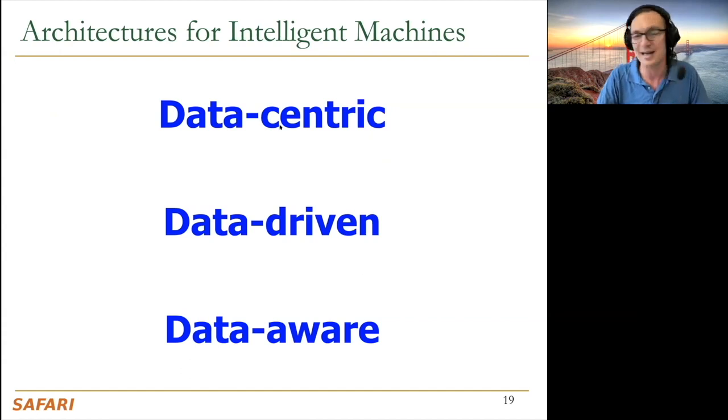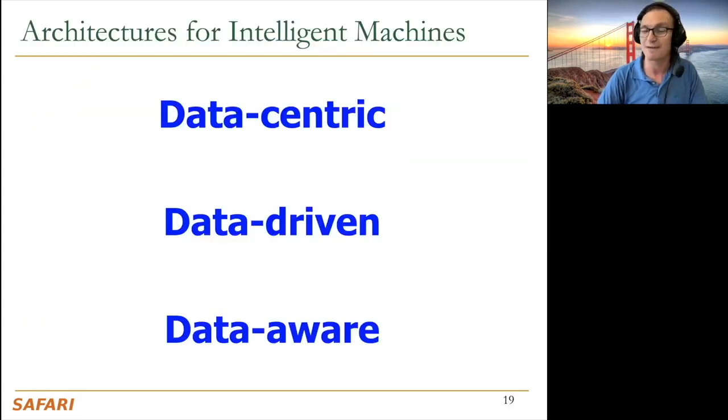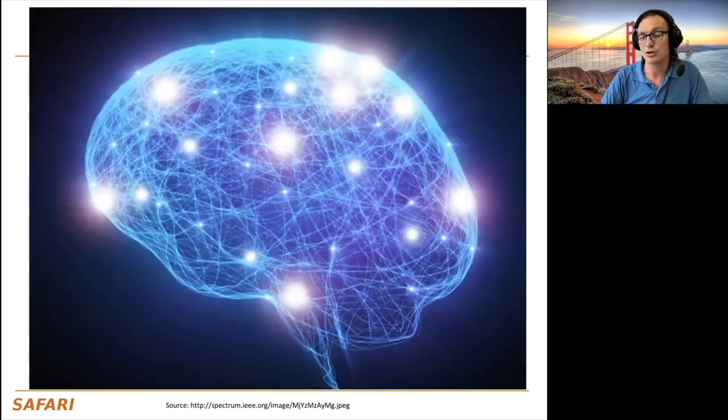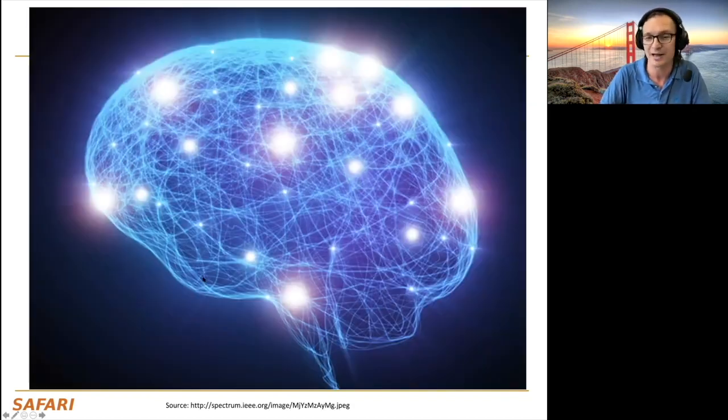Okay, so going forward, I think architectures for machines that we are going to increasingly rely our lives on need to be more data-centric, data-driven, and data-aware, because data is increasing in systems. I'm going to talk about this a little bit more in the second part of this. So we really need to rethink how we design architectures, because the processor-centric architectures that we have discussed in most of this course are not scaling very well, because everything is about data, and we have a huge memory problem. And we have a huge memory problem because of the way we are designing things. The processor-centric design paradigm is not working well. I'm going to talk about that.